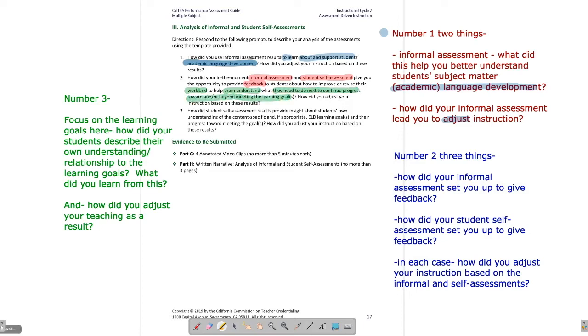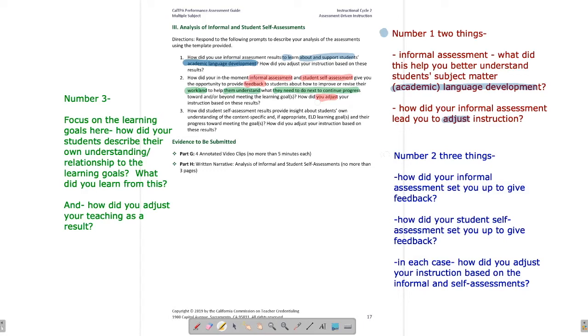Okay, so this is 2 parts. One is you want to make sure that it's about the particular work. So what is it in that work that they need to do better? And the second part is, what do they need to be paying attention to in regards to the overall learning goals? Okay, that's a bit of an ask. Try to do both, but the next piece is, how did you adjust your instruction based on the results?